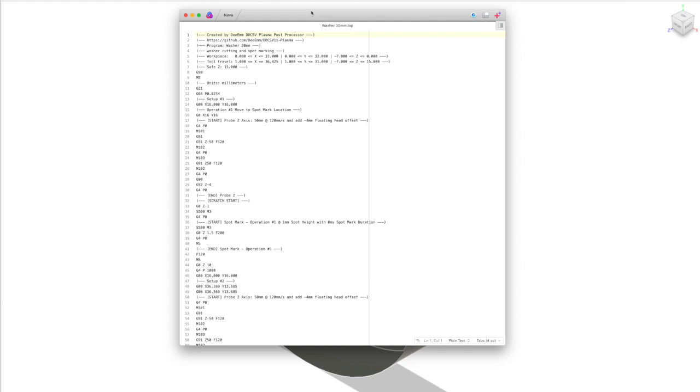So what it's done is it's essentially taken our two operations and passed it through the Postprocessor file, which is a program itself. And you'll notice here, setup 1, that's our spot marking setup, and then our initial drilling operation, which is now a spot marking operation. We've got a search where it searches down and probes the top of the stock to find out where the Z level of the top of the stock is.